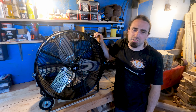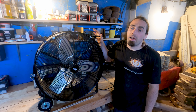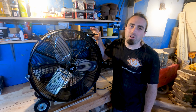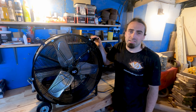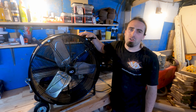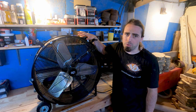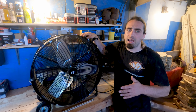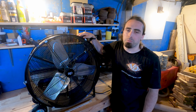I originally got this to use in my marquee while I was waiting for my kiln to be constructed. I figured I needed some wood drying, and the marquee was basically an oven as it was, so I put a fan in there to circulate the air. The main problem with doing that is things like this are designed to move a lot of air, but they don't have a lot of pressure behind them. So if you're trying to blow it through radiators or any form of stack, it goes at it and then bounces off around it. So for those sorts of purposes, they're pretty terrible.